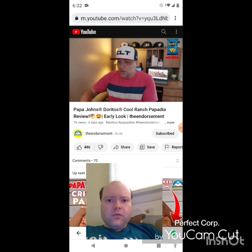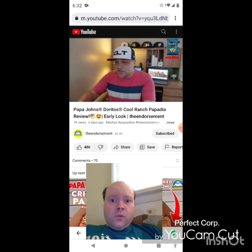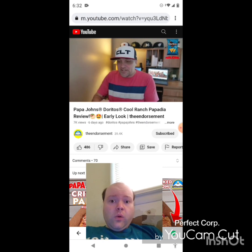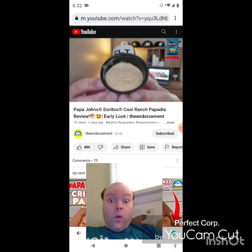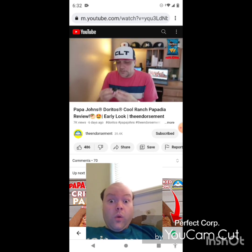Dusted with a cool ranch dusting, and you're going to have a dipping sauce — which I believe is a cool ranch dipping sauce. Look at that thing. You have three choices: either chicken, seasoned beef, or steak. I went with the seasoned beef. And there is the dipping sauce — I don't want to lose any. Let's give it a smell.